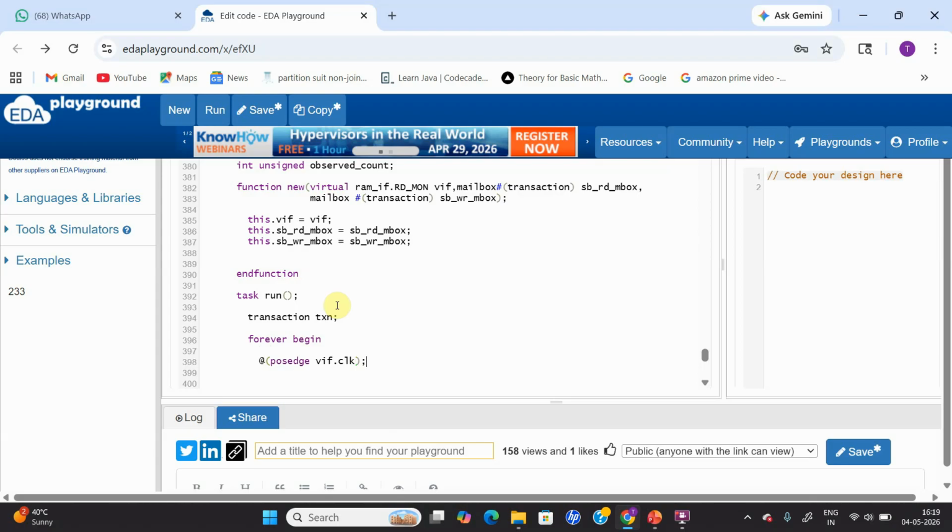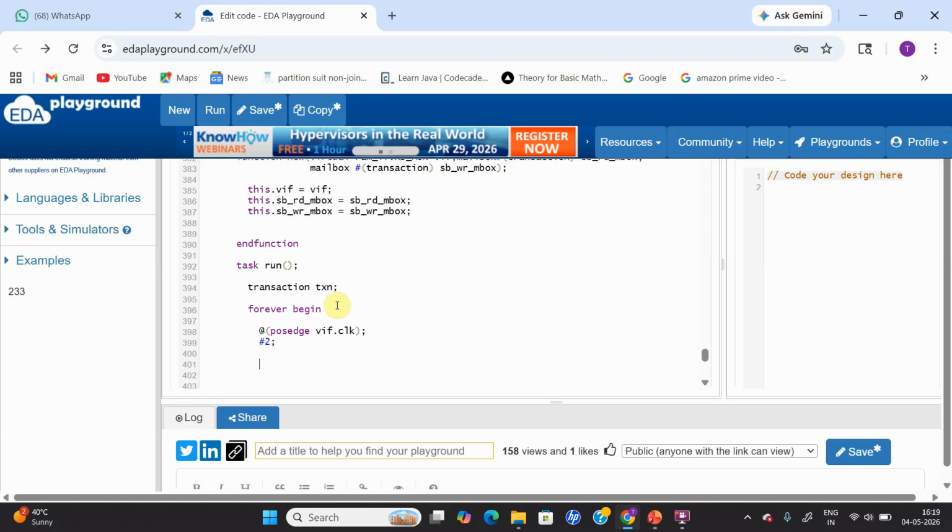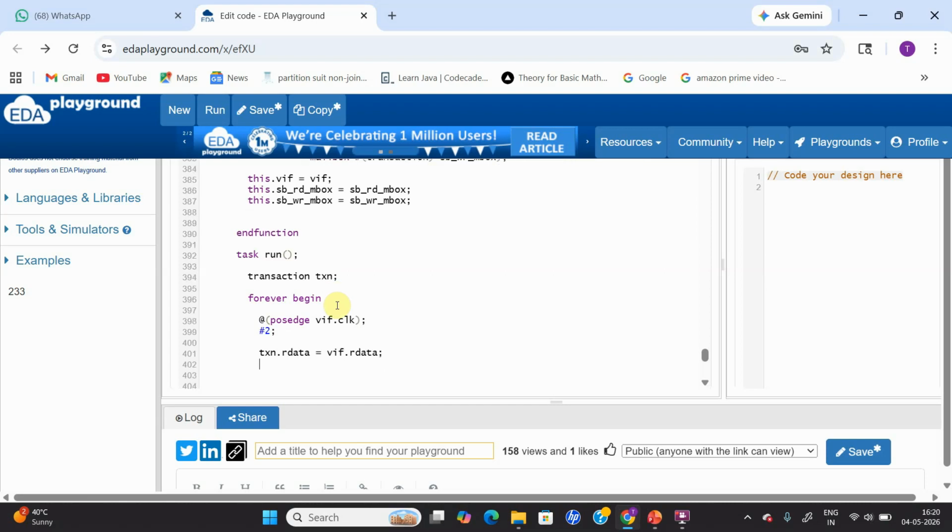If the clock has been triggered, then I'm going to wait for some time, because I need some time for the data and valid commands to be generated by the design. Then after that I'm going to monitor the data, txn.data is equal to vif.data.